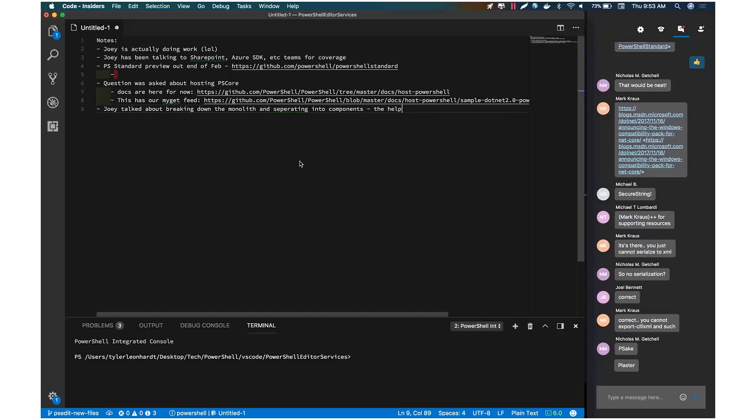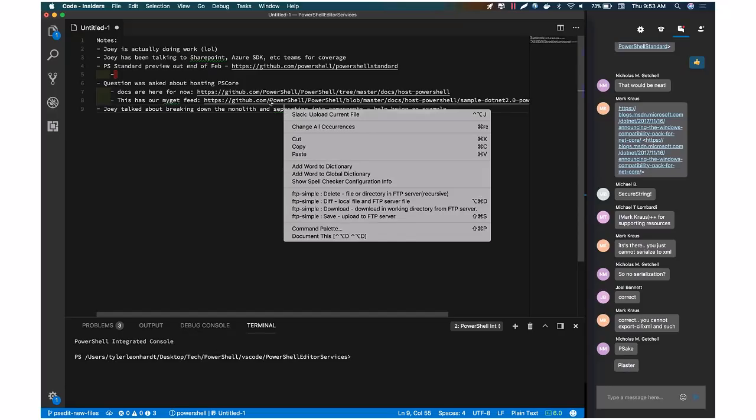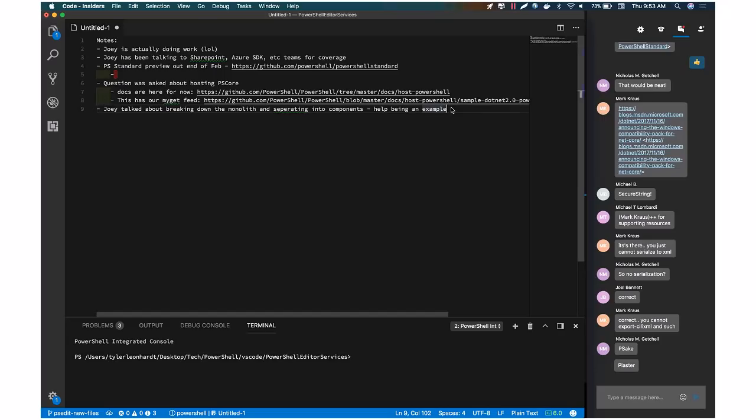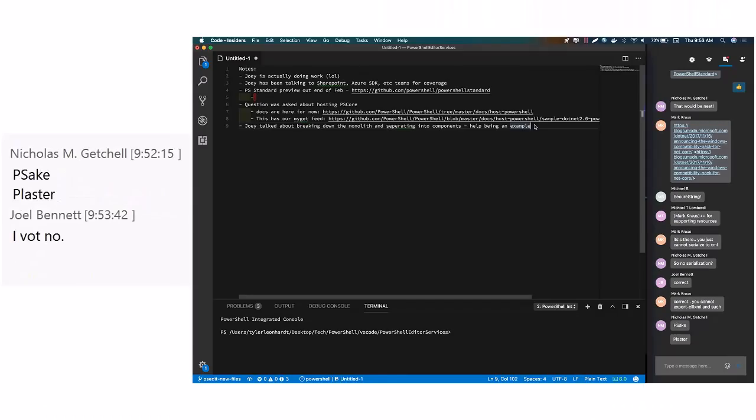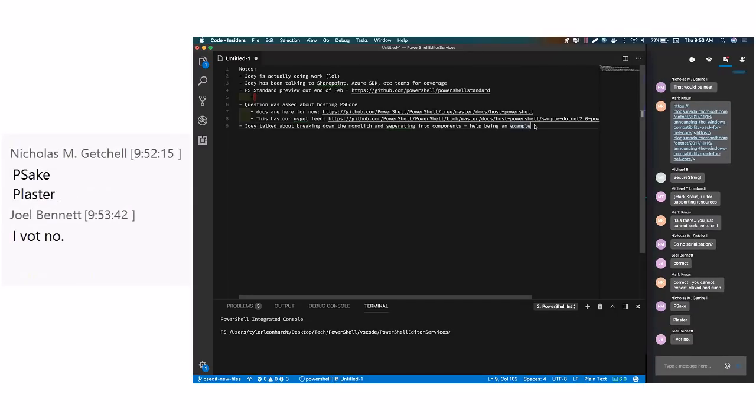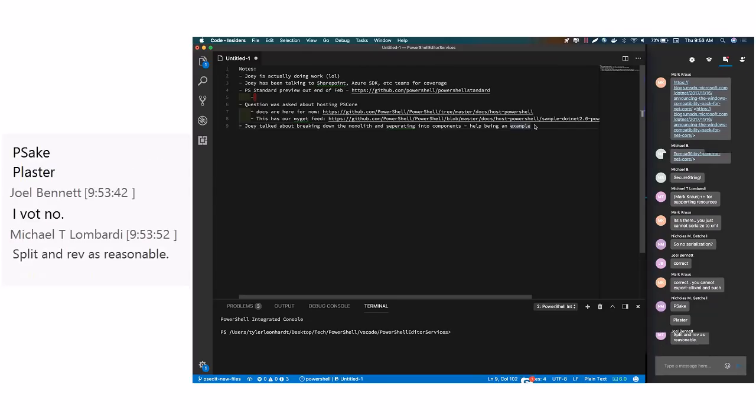But if we hear feedback that hey, 98% of the users want this thing by default, like why the heck wouldn't you just put it in? We can go down that road. So yeah, and Nicholas, you're making a great point in the chat. This sort of uber developer package could very well include extra developer-y modules like Sake, Plaster, Pester, all that stuff. I think there's probably good value there, but again, this is a back-of-the-mind conversation. I appreciate the input now, but this will be a conversation happening over the course of the next many months. So yeah.